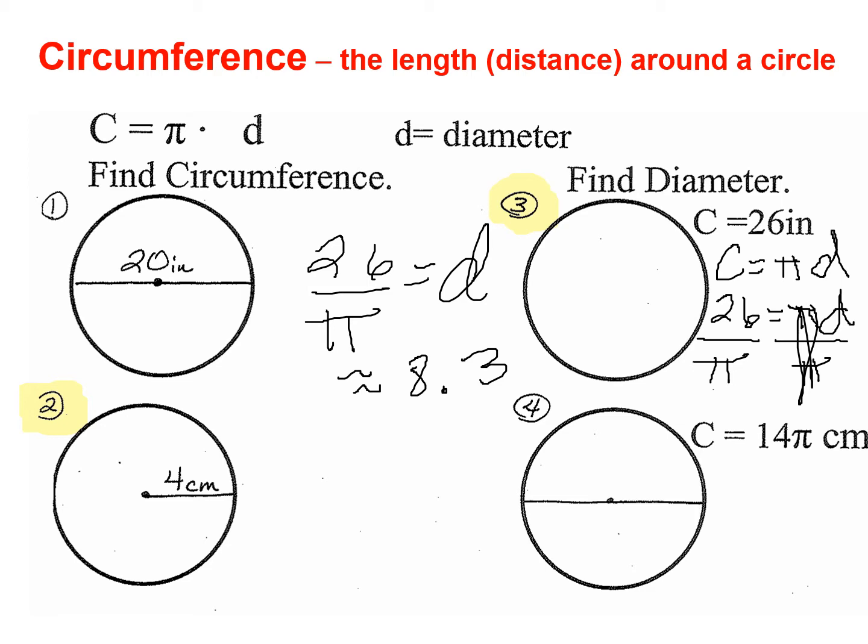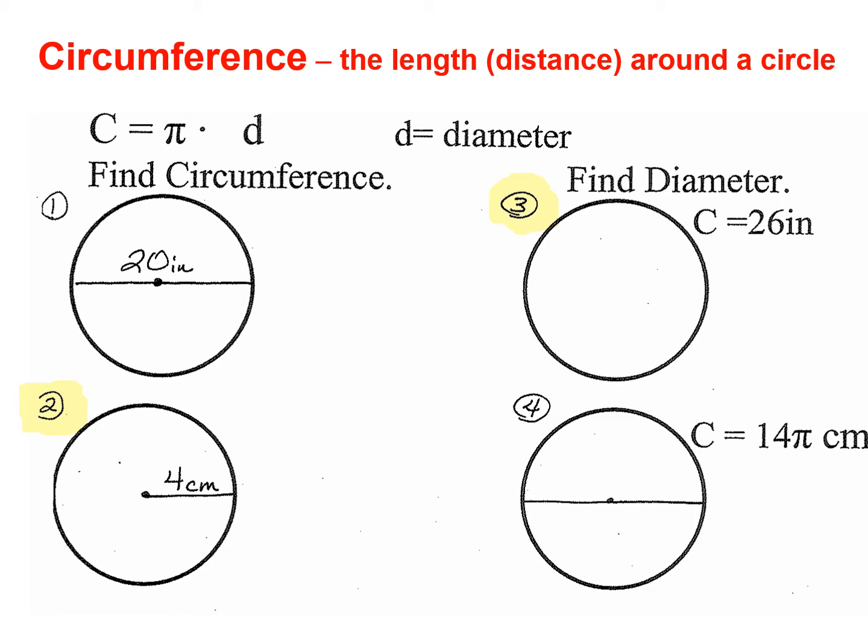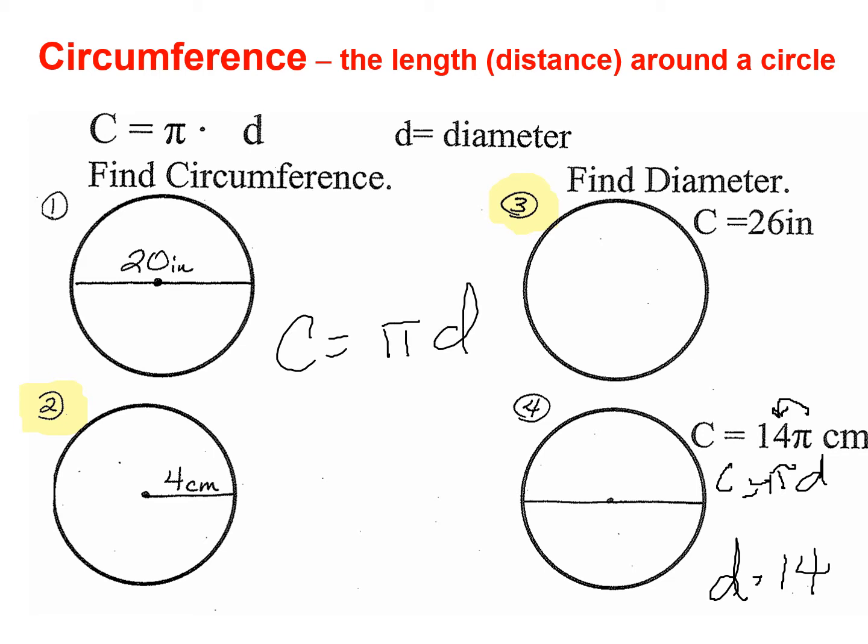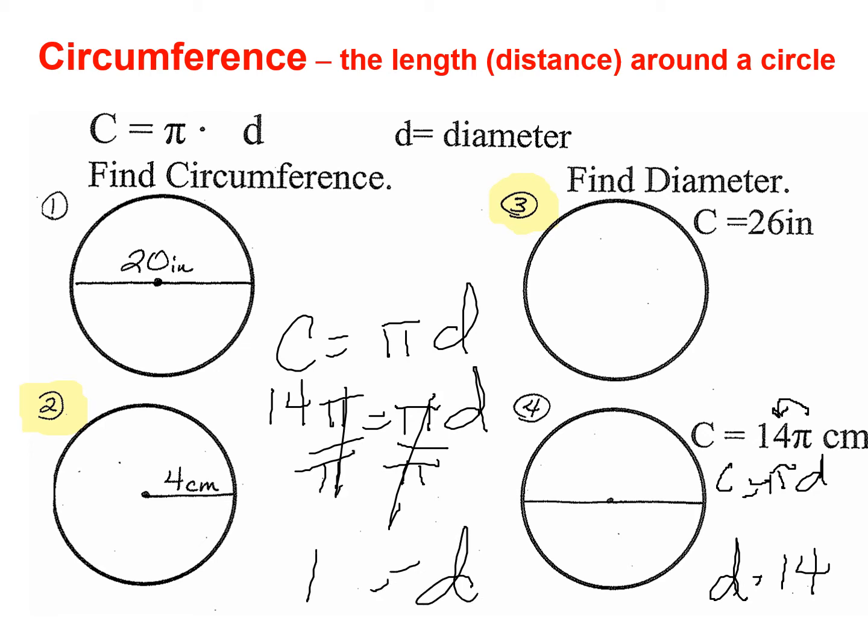Alright, then finally number 4 is kind of doing the same thing. Circumference equals 14 pi. Well, circumference equals pi times diameter. Well, look at it. Pi times diameter. What's the diameter? That's the 14. Alright, you could actually do the math. Circumference equals pi times diameter. So 14 pi. 14 pi times diameter, get diameter by itself, divide out pi, cancels. So the diameter is 14. But it's still just whatever's right next to pi right there. Save you a little time.